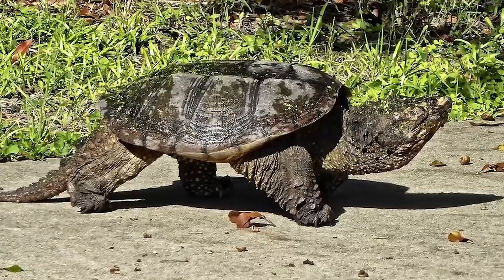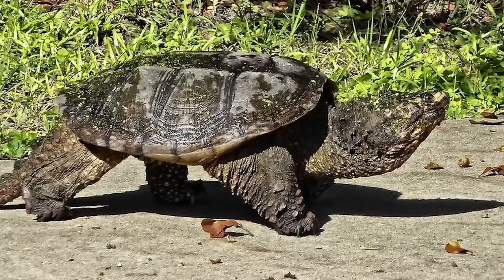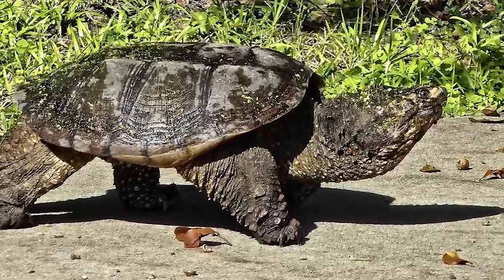Because of their name, most people stay well clear of these creatures — you don't want a snapping turtle to snap your finger off. However, scientists have found that snapping turtles bite about as hard as humans do and not nearly as hard as other turtles. If you've ever been bitten by another person, you'll know it can be painful, but at least you still have your finger at the end of it.